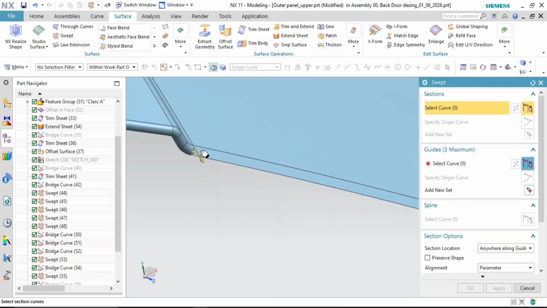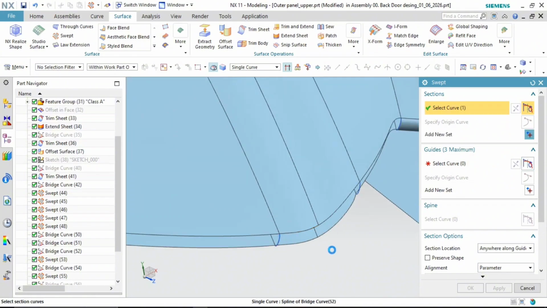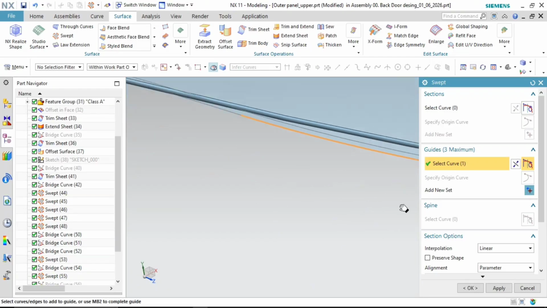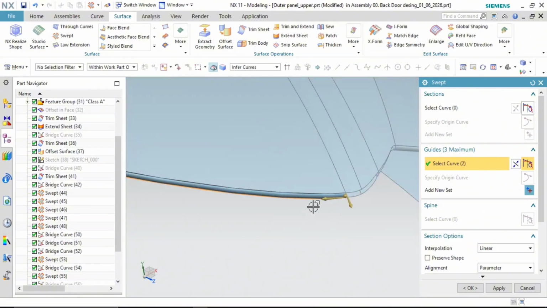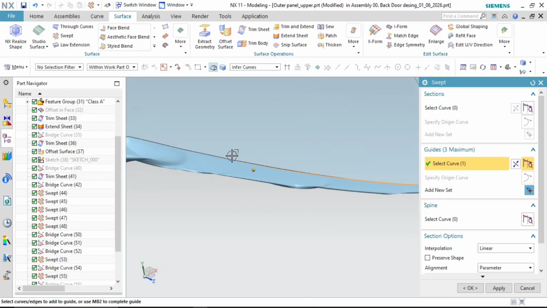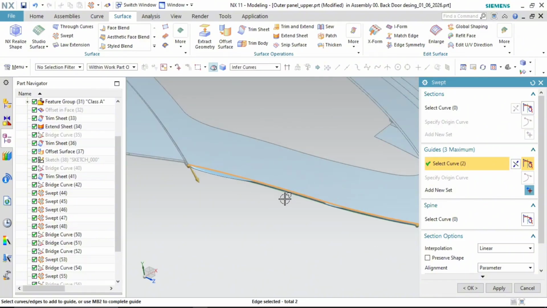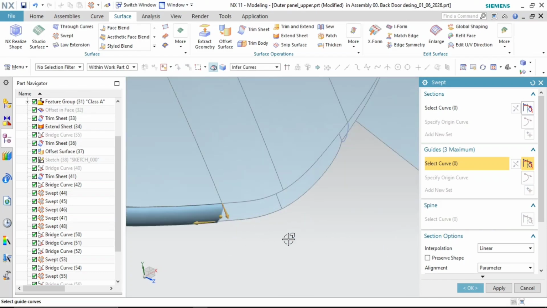First guide curve, okay, go to gate, and second set of curves you have to select this also. Let's try by selecting this also. Yeah, it is not forming properly, so let's remove this. So this itself seems like good, so keep it like this.